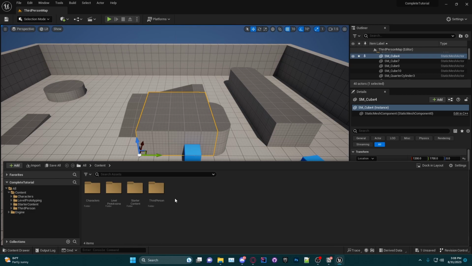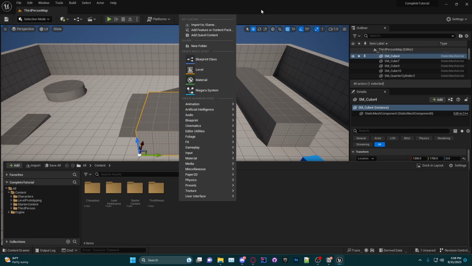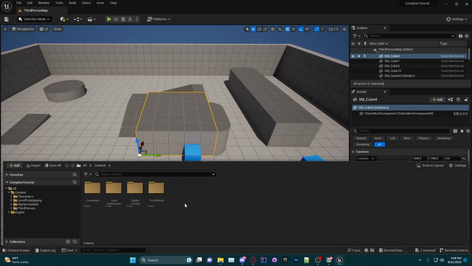So when you import things, like doing this, so I'm right clicking right here in the content drawer and going to import. If I were to import something, it would convert it to an Unreal object. So it's kind of finicky, and that way you can't just drag things into the folder, you have to import them. And sometimes you can just drag, but it's always safer to use the import function, as you're never going to have to worry about anything being corrupted while you do it.